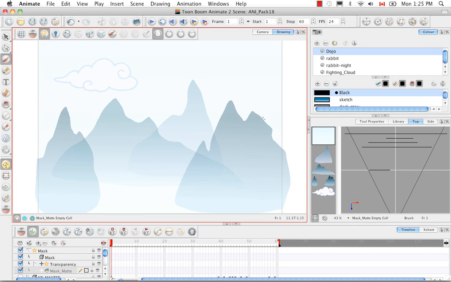So I'll take my paintbrush, I'll keep it on black. Let's say there's a hole like this. I'll fill that in. Like that. So that's the actual hole we'll have in our drawing. Then what I'm going to do is I'm going to duplicate this layer.